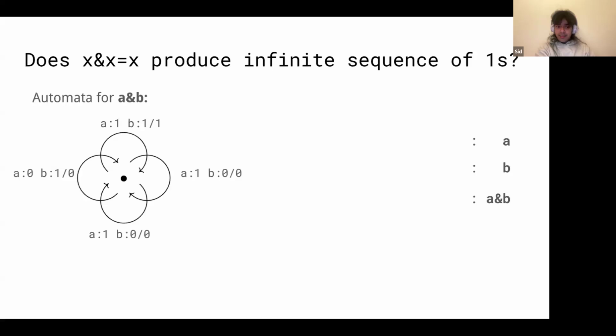But how do we make this decidable? In some sense, what we do is we encode all of these as automata. For example, if you think of the bitwise AND operator, you don't really need to keep any state in order to compute the ith output bit given the ith input bits. So in this case, when you see 0 and 1, you know that the bitwise AND is 0. Then you grab the next bit, you see that the inputs are 1 and 1, so the output is 1. And for another example, if the inputs are 1 and 0, the output is 0, and you can keep going this way. So this gives you the automaton which receives inputs 1 bit at a time and produces the output 1 bit at a time.